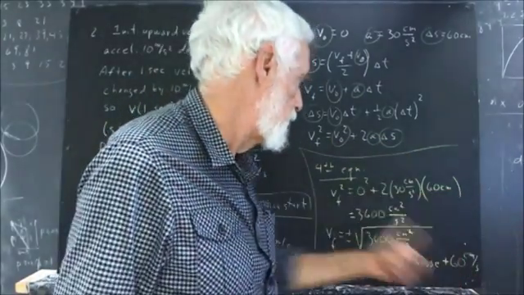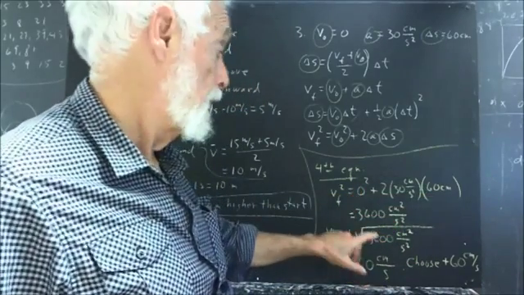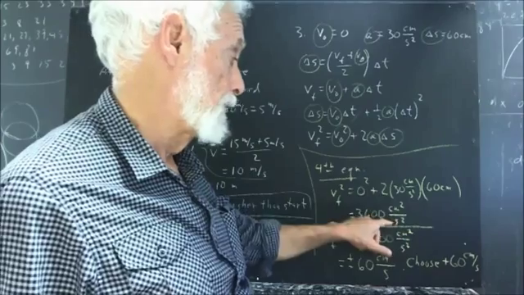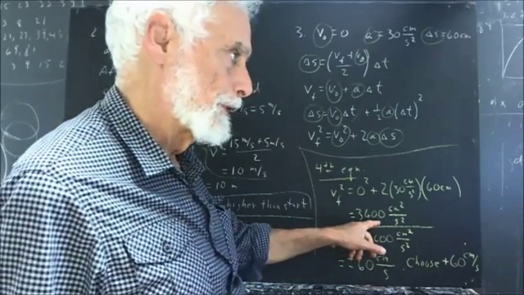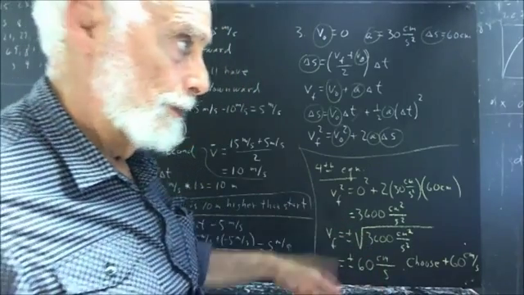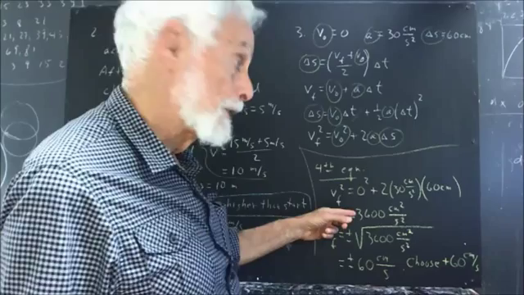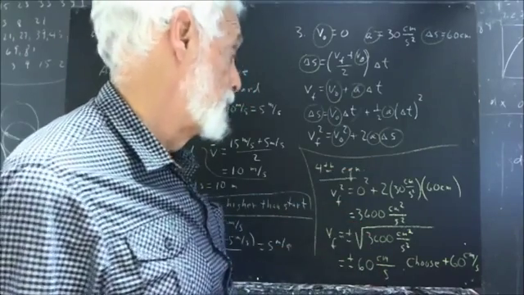And we have the formula for VF squared. Multiply this out, and conveniently, this comes out 3,600 centimeters squared per second squared. It's convenient because we know that 3,600 is a perfect square of 60. We know that certainly because we know there are 3,600 seconds in an hour, right? 60 seconds in a minute, 60 minutes in an hour.